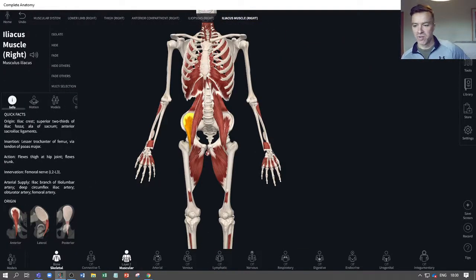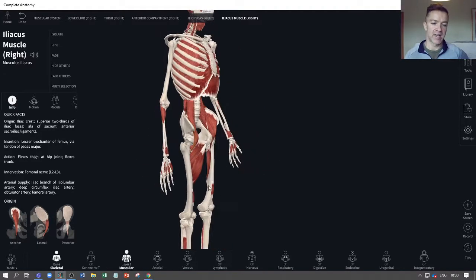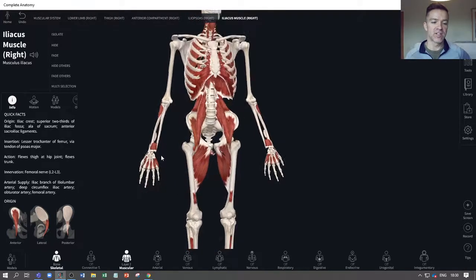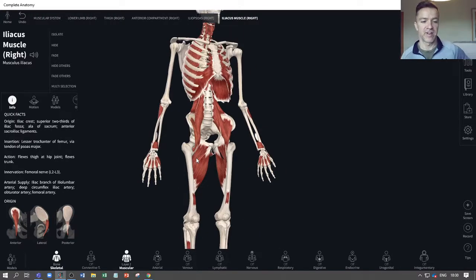Now, both of those muscles that we've just mentioned, the iliacus and the psoas major, we focused on their function as a hip flexor, so flexing the hip joint there, raising that knee, raising that femur up in front. But those muscles are also involved in trunk flexion as well. So if we keep our femurs fixed and we're looking to flex the trunk, so to do a sit-up type movement, these muscles will also be involved to a certain degree in that trunk flexion as well.